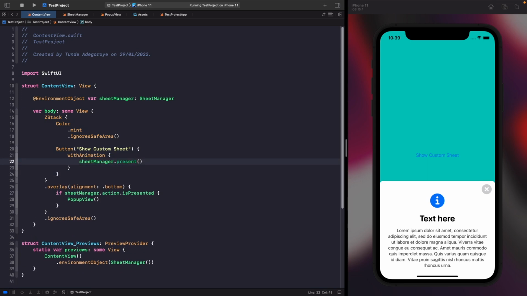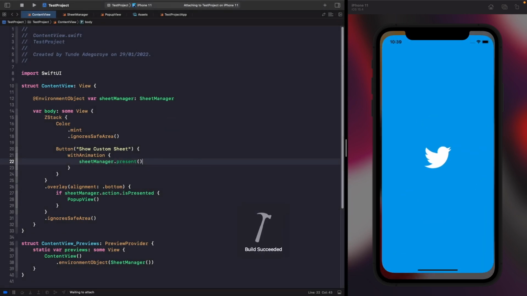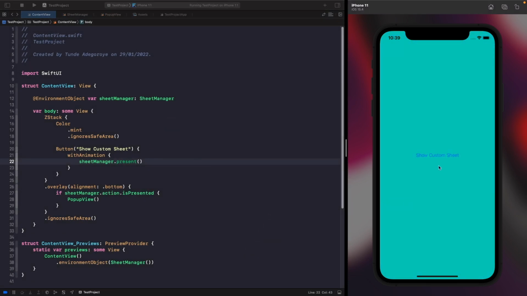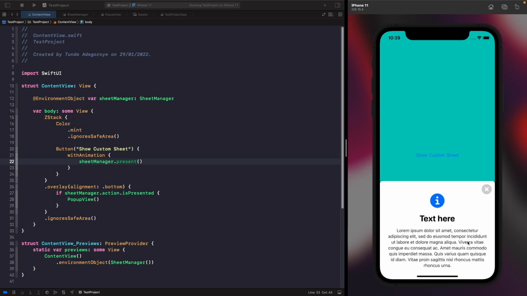And now if we rerun this, and tap on the button, you should see that our sheet now animates from the bottom. So when you're working with transitions and you want to do stuff like this, you need to make sure that whenever you change the source of truth within your model, you wrap that within a withAnimation block, or else your transition will not work. So this looks all good, but one thing we've not done is that when you tap on this button, it's not actually closing our card. So let's see how we can handle this now.